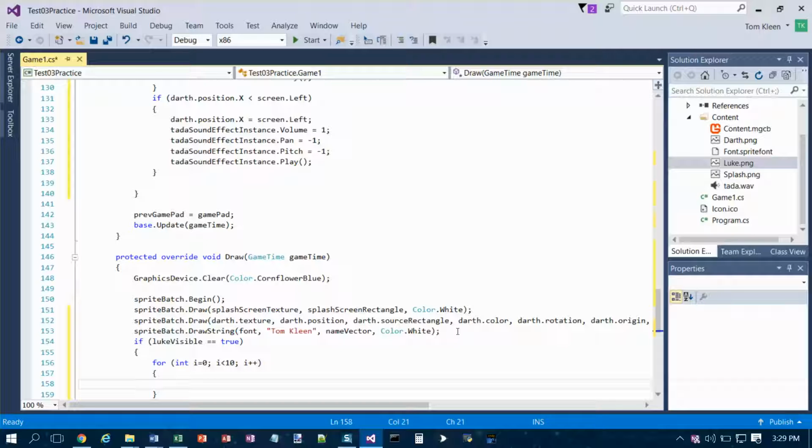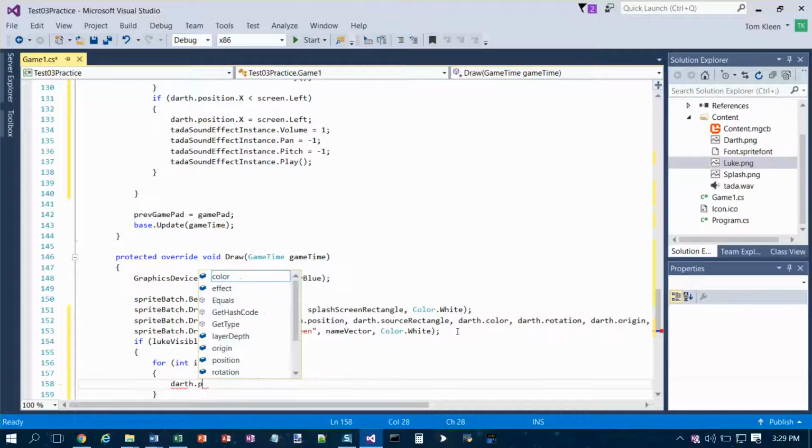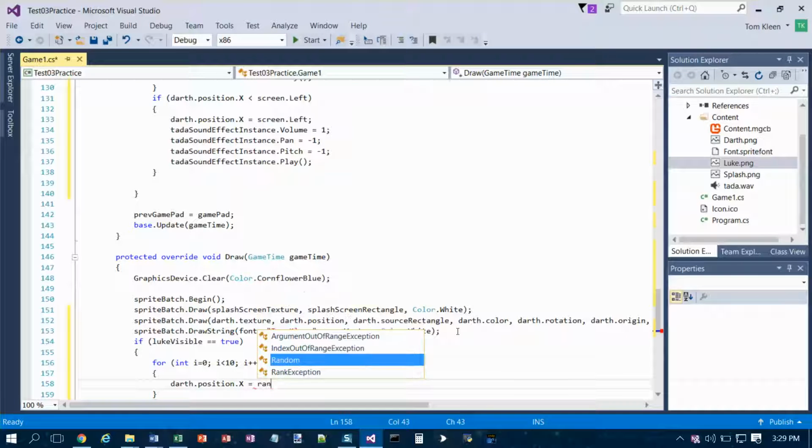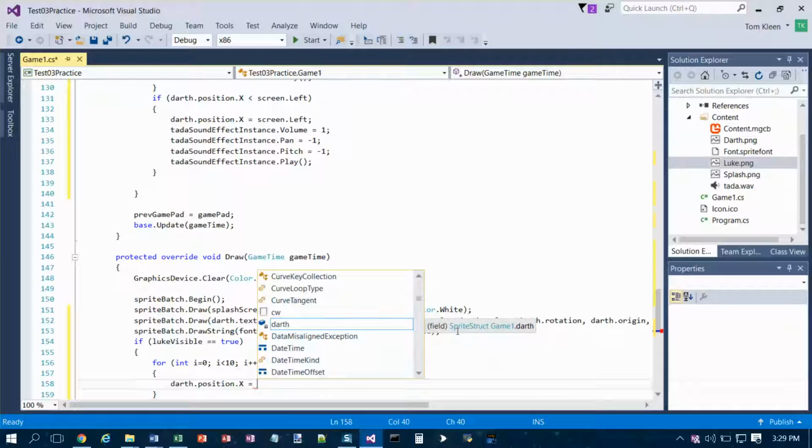So I need a random position X and position Y. So Darth dot position dot x equals rand, and apparently I did not declare a random variable up above.